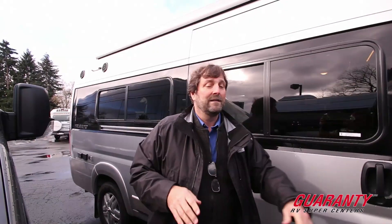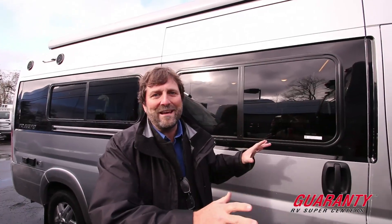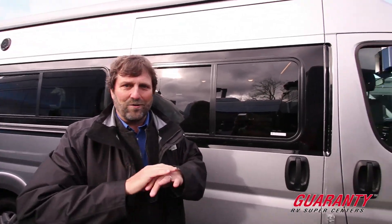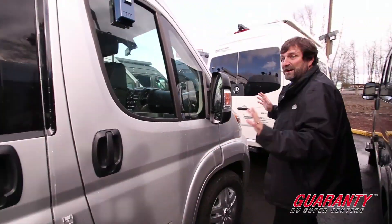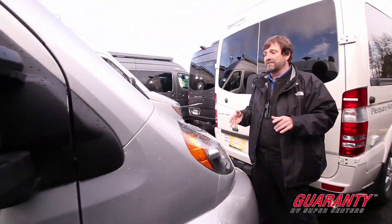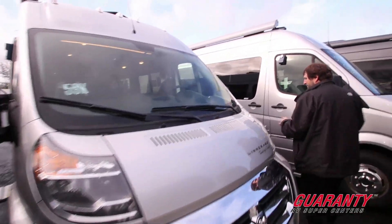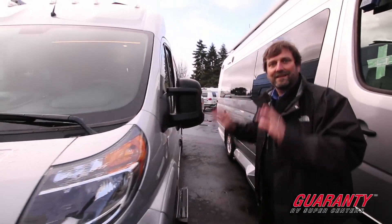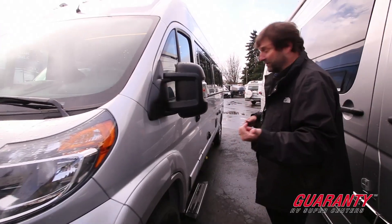On the outside, this is Class B 101 — it's not big, it's small. This will fit in your driveway, parallel park downtown, and go in a standard parking space. It's quite an attractive vehicle; it doesn't look like a big old motor home. If you live in a neighborhood with association guidelines for what you park in your driveway, most communities are going to be totally fine with this. In fact, a lot of people use these as their primary or secondary vehicle, not just a motor home, which allows you to consolidate expenses while saving on fuel.